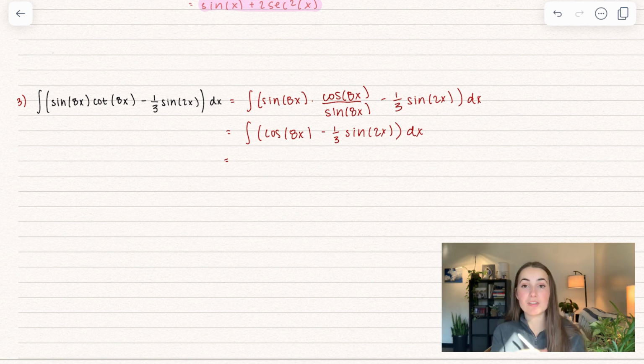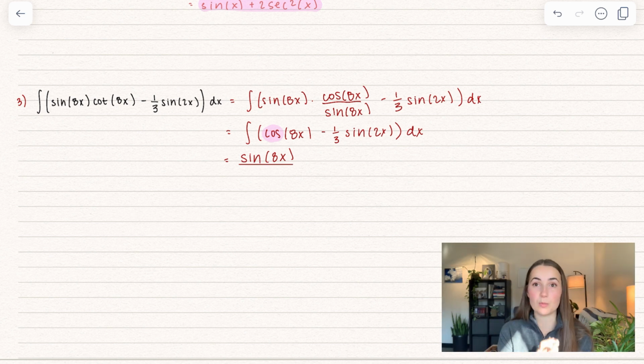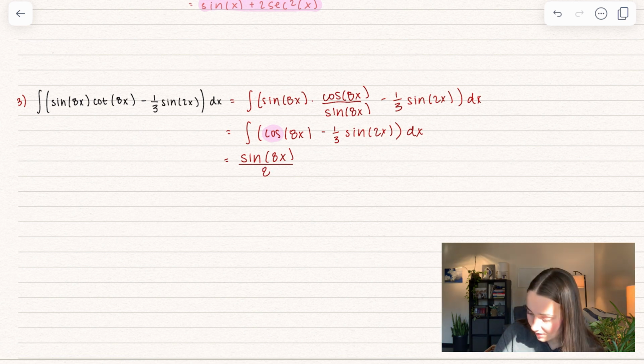Okay, so I made a previous video about this if you want to check out why this is happening. But when we take the antiderivative, first let's go ahead and think about this cosine. The antiderivative of cosine is going to be sine, and then that inside stays the same. But when we take derivatives, we would multiply by 8, right? Because we multiply by the derivative of the inside. When we do integration, we divide. So I'm going to go ahead and divide by 8.